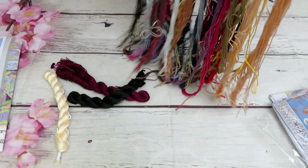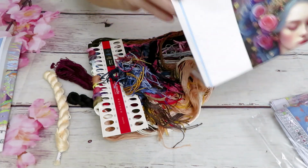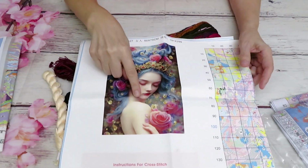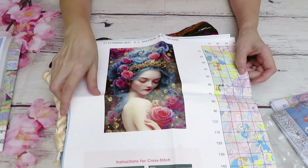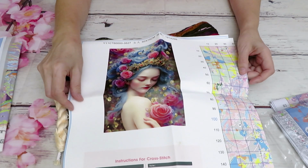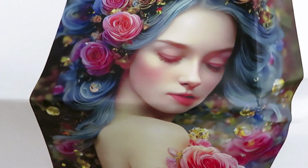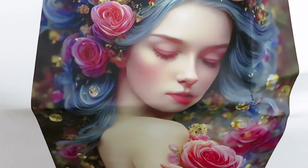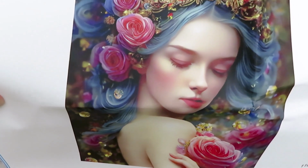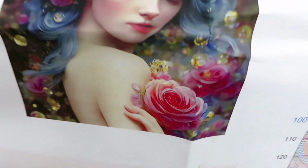Actually, this is the design I waited the most to see, because I fell in love with this design, and they do have a lot. If you go on the website, follow the link, I believe it will bring you to more than just one design of these girls. This one I find was the most attractive to me. Love the arrangement of the flowers and just the softness of her face. Too bad her eyes are kind of down, so we're not going to see the color of her beautiful eyes, but I'm hoping that her face is still not going to look blurry, with a good amount of colors to define her beautiful facial lines.